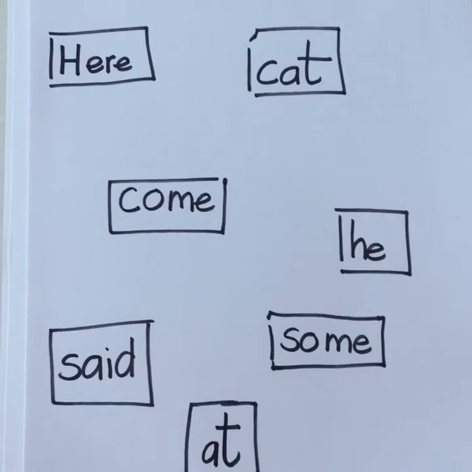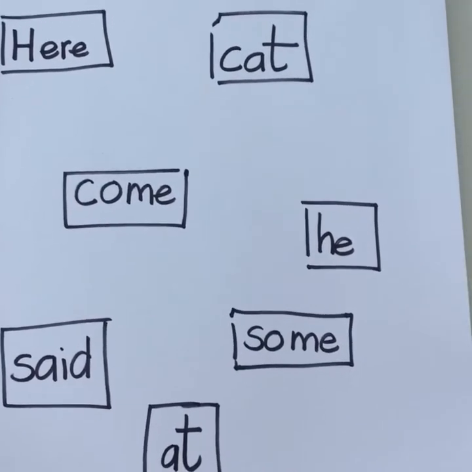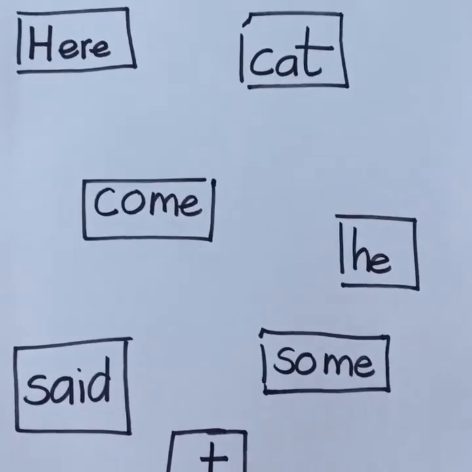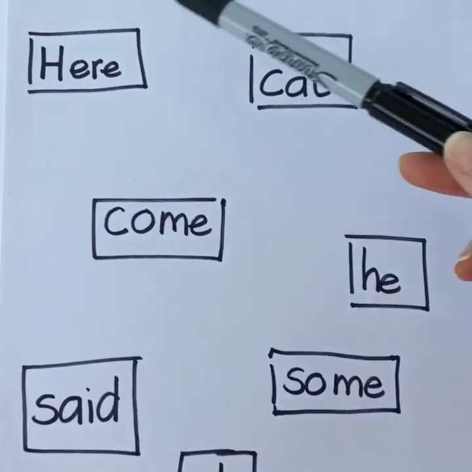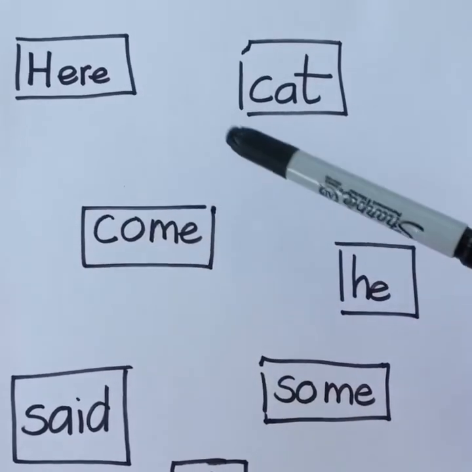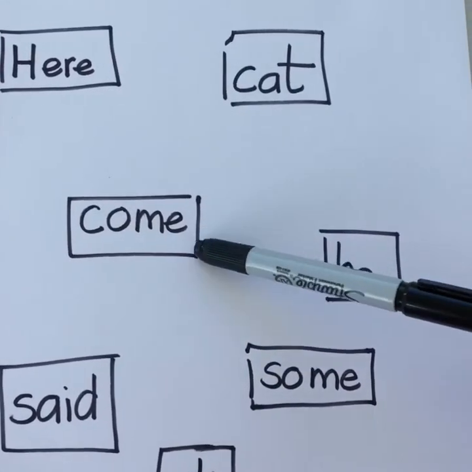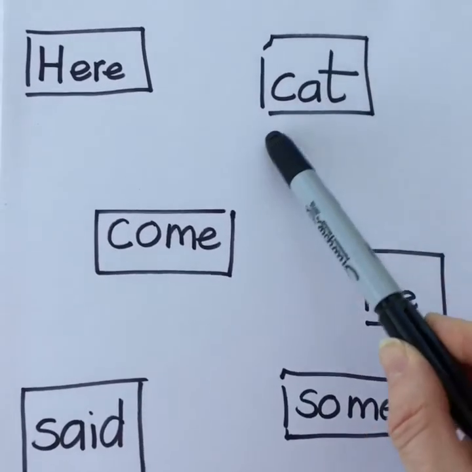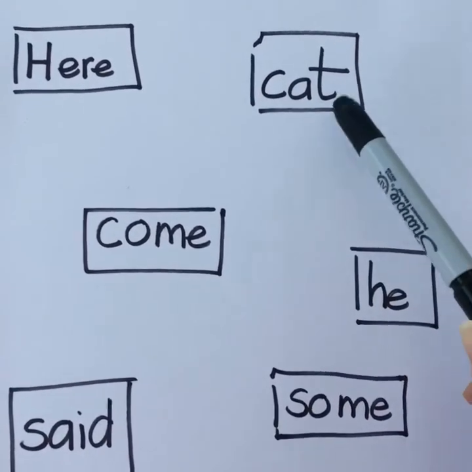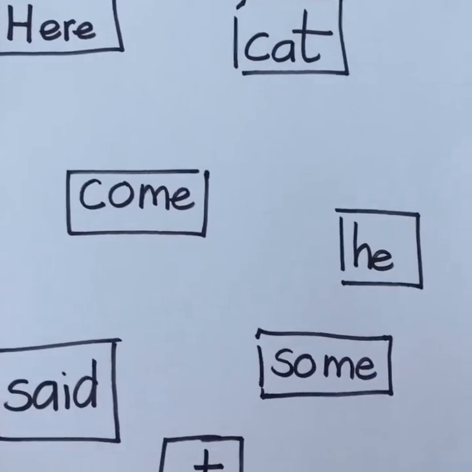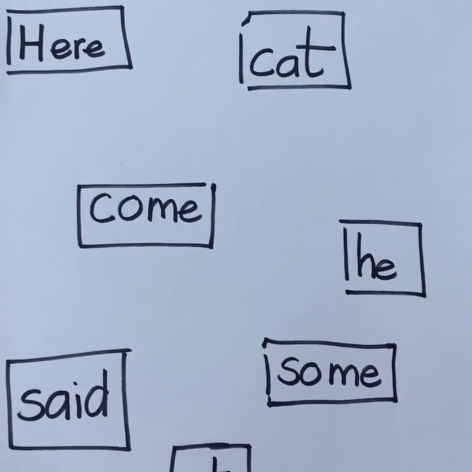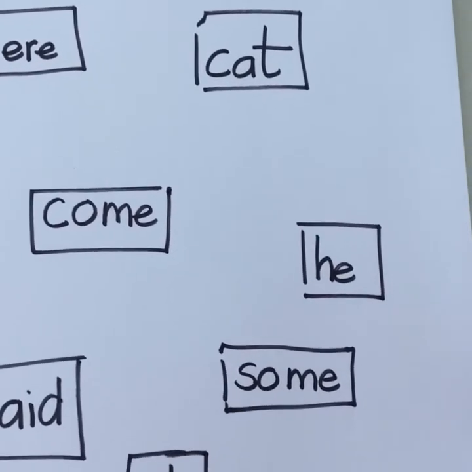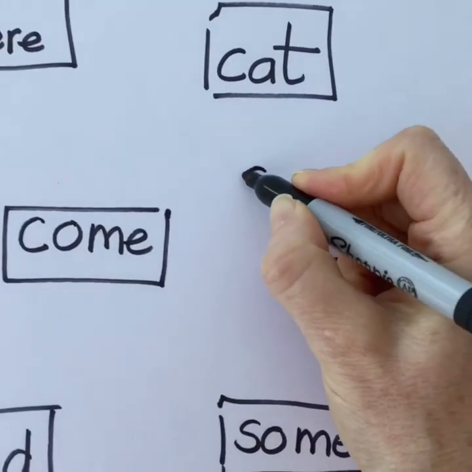This is another game that we play in school to help us practice or revise our tricky words or any new words that we're doing. So usually on the board, I write our new words that we've done this week. We've got here: come, some, said. I will also put up some words that are easy to read, to give the children confidence. And then maybe if there's another word that they're finding tricky, say for example "all," you could add in "all."